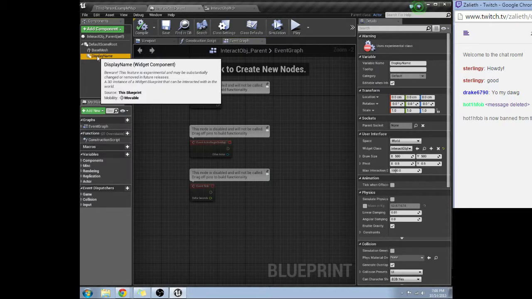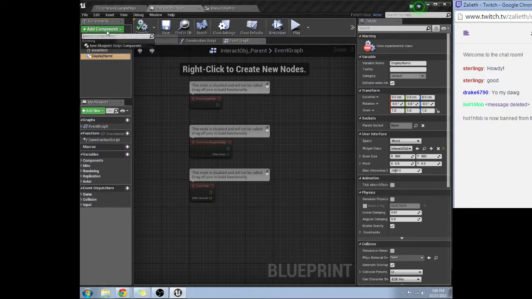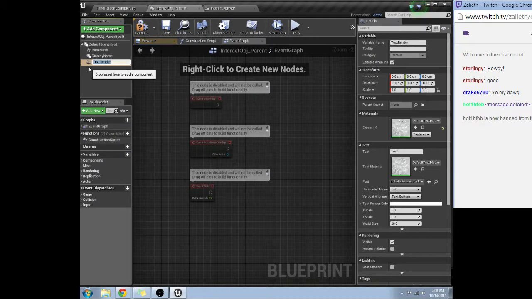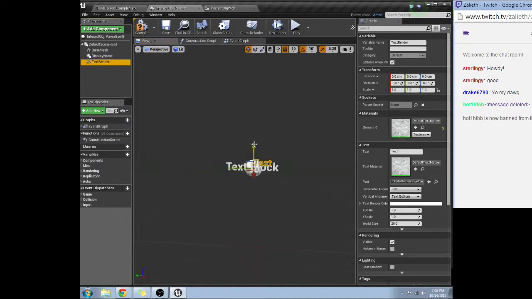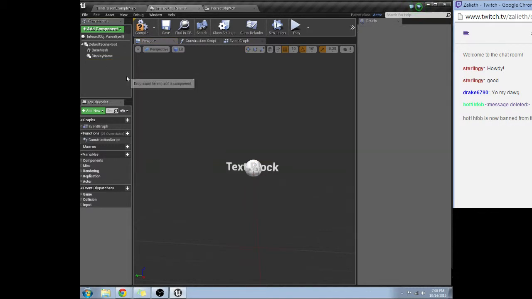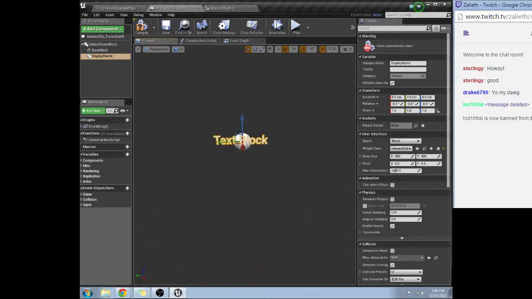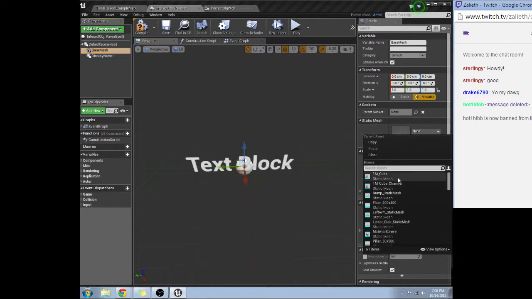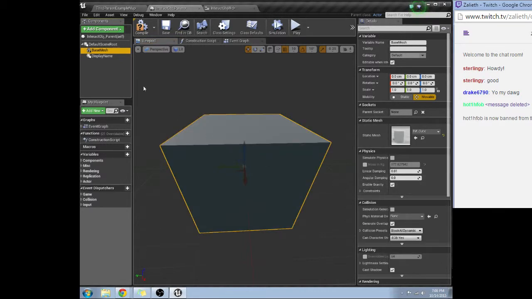However, a variant of what I'm doing here is literally to come up here. You can, if you really want to, use a text render actor. And as you can see, you get text. It's different than this text, but it's text. So, depends on what you're looking for. In my case, I wanted to use this. Okay, now, I'm going to set a default mesh for now.